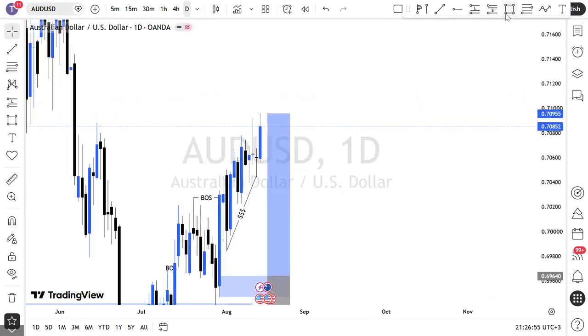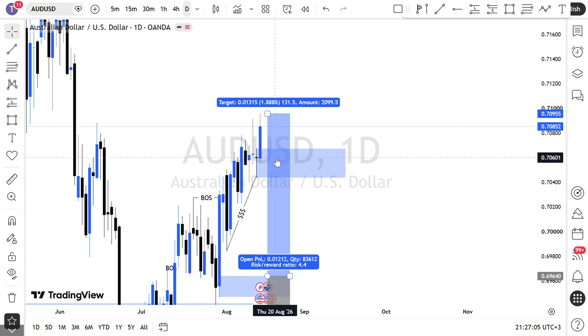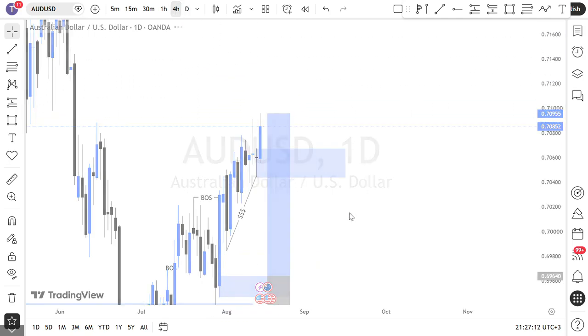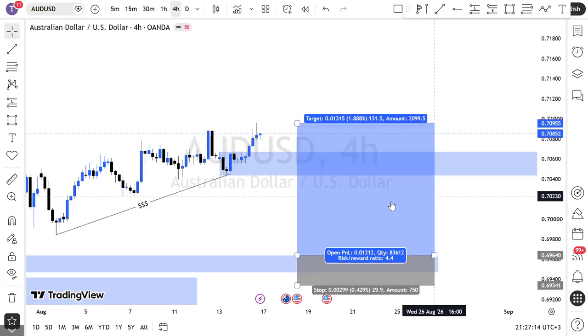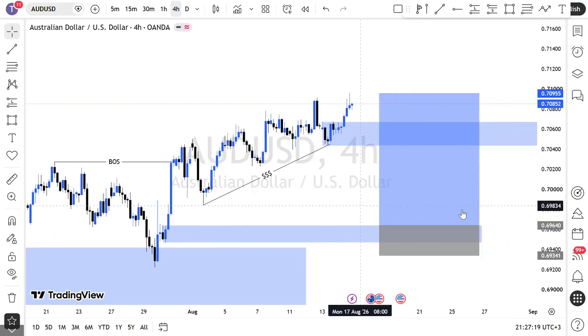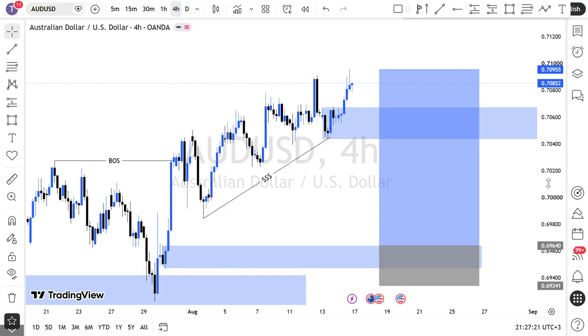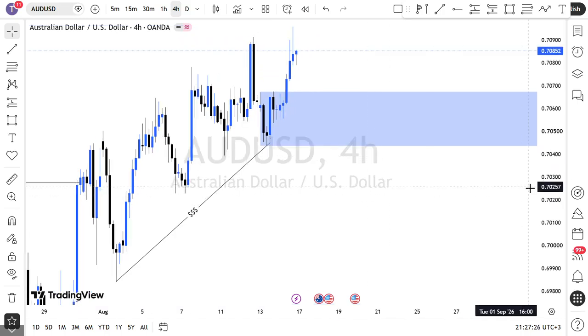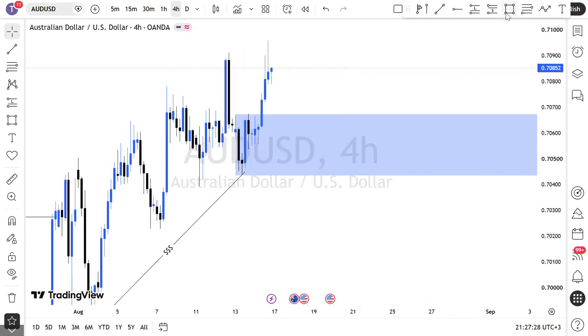We have this order block, this daily order block here. So if price will be looking to buy from this point to the upside, I need to see a pullback into this area, a change of character from this point of interest, and then we look to take our buys to the upside. So that is if the price won't come into this extreme point of interest that we have down here. So we have that point of interest up there, and therefore if I clear this as well, so that is my first setup, and this is my second setup here.